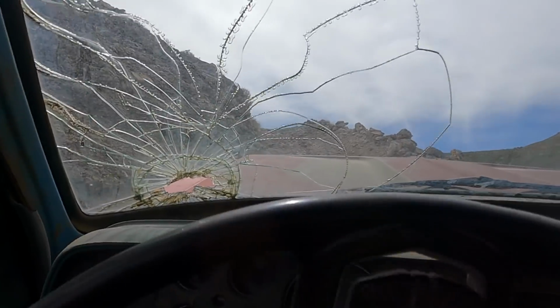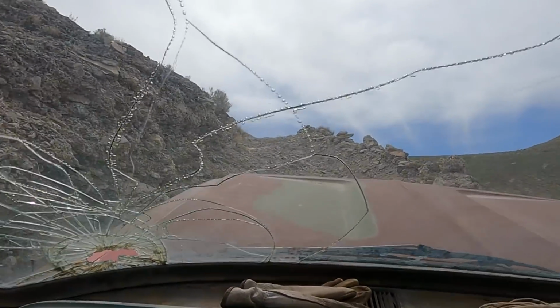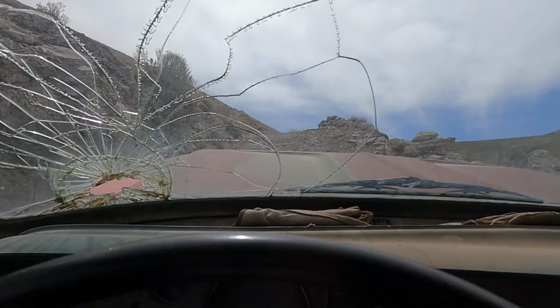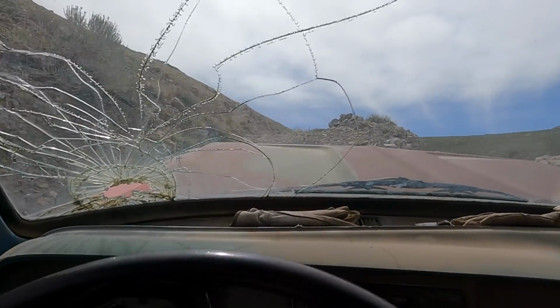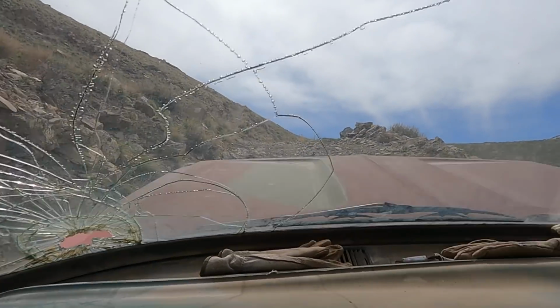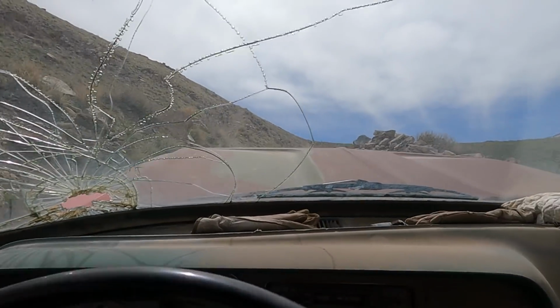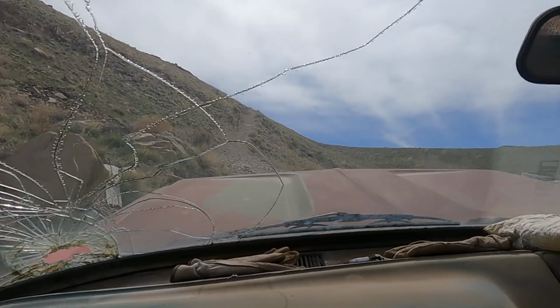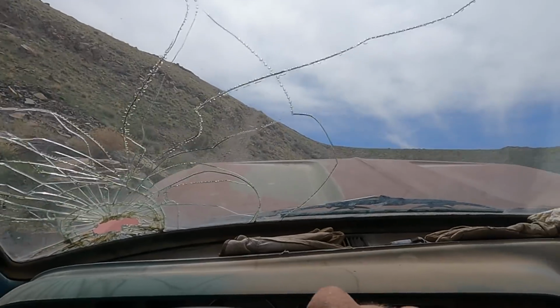Coming up to a spot which bounces the truck and sometimes causes it to stall because it's a big bounce, and I'm at like a 22-degree slope right here, so I just got to take it easy, make sure I'm in the right gear, yep, and hit it. There we go, we're over it.